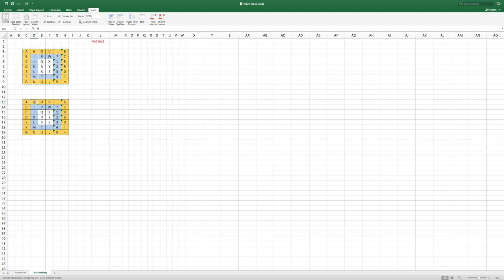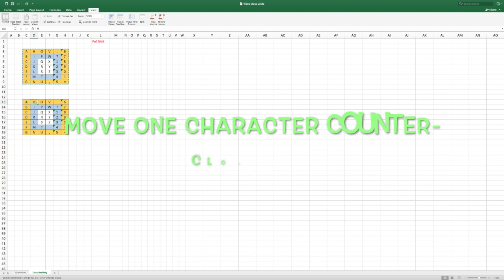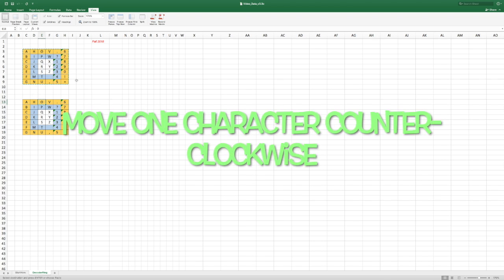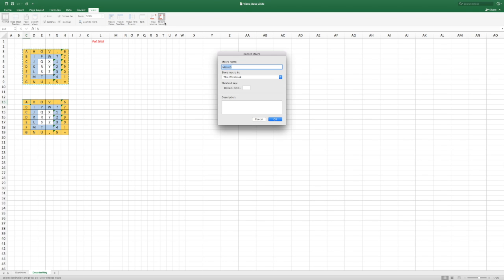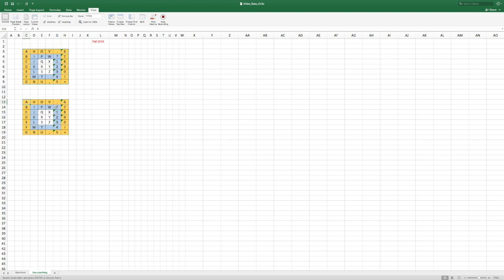Now to do it, I move one character counterclockwise ahead, like I move H to A, O to H, V to O. I open the macro here and put the name Move Task, and I use the shortcut Ctrl Shift E and push OK.